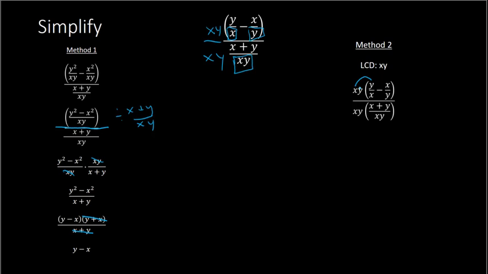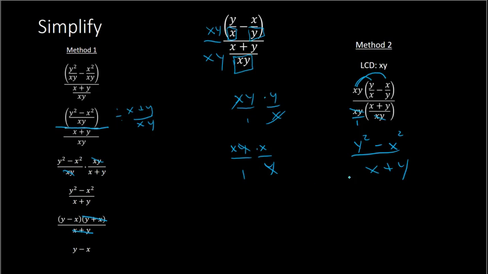So what we do is we take this numerator and denominator and multiply both by xy. So multiply the top by xy and the bottom down here by xy, which is what we see typed up down here. And now just remember, when you are multiplying by the parentheses, you need to distribute. So we have xy times y over x, and just in case you can't visualize that, the x's would cancel. You're left with y times y, or y squared. So that is y squared, and then xy times x over y, the y's would cancel. That gives us x times x, which would be x squared, and the minus sign in between. Do the same thing on the bottom, xy times this x plus y over xy. And when we do that, this xy would cancel with the 1 down here. That leaves us with x plus y.